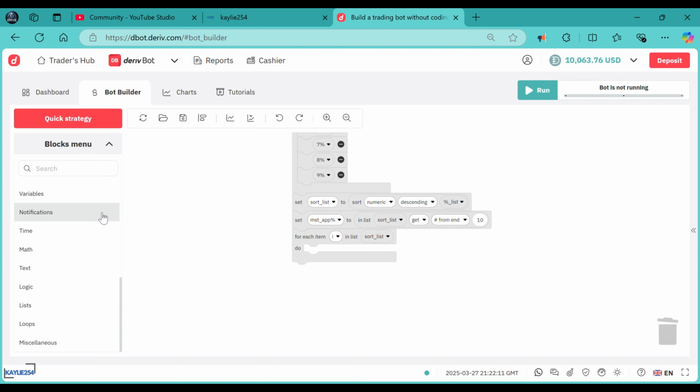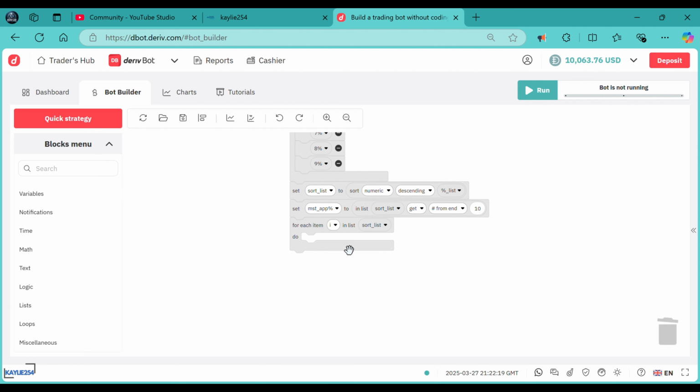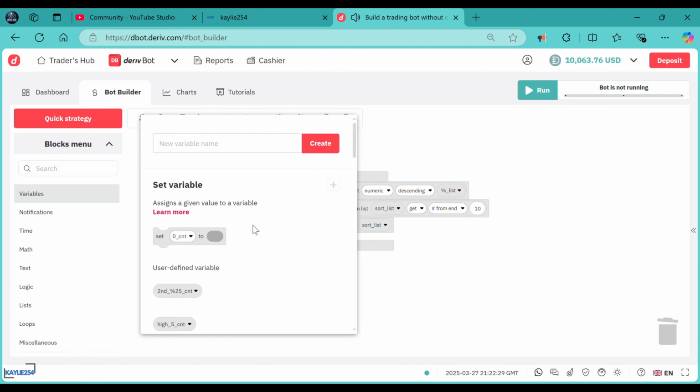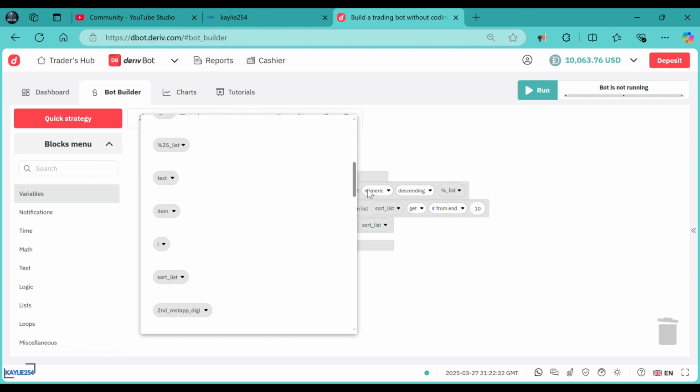So set, if I, for each item in our sort list, if I is equals to our most appearing percentage, so go to logic, then pick this block, logic again, pick this block, then pick variables, then pick this block.